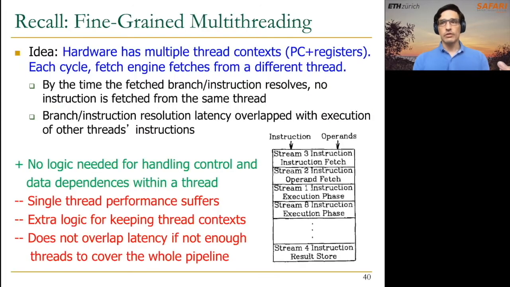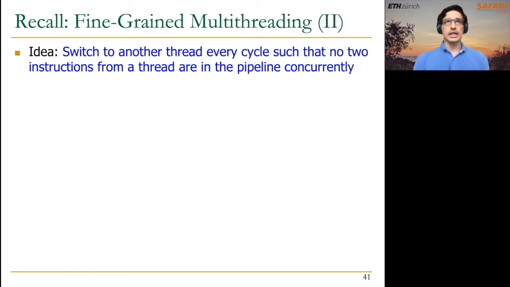Very quickly, from a previous lecture by Professor Mutlu, recall the key idea of fine-grained multi-threading. The key idea is that we have multiple hardware threads, multiple thread contexts, each of them with its own PC and with their own registers. And what we do is that every cycle we have a scheduler that takes one instruction from one of these threads and issues the instruction onto the pipeline.